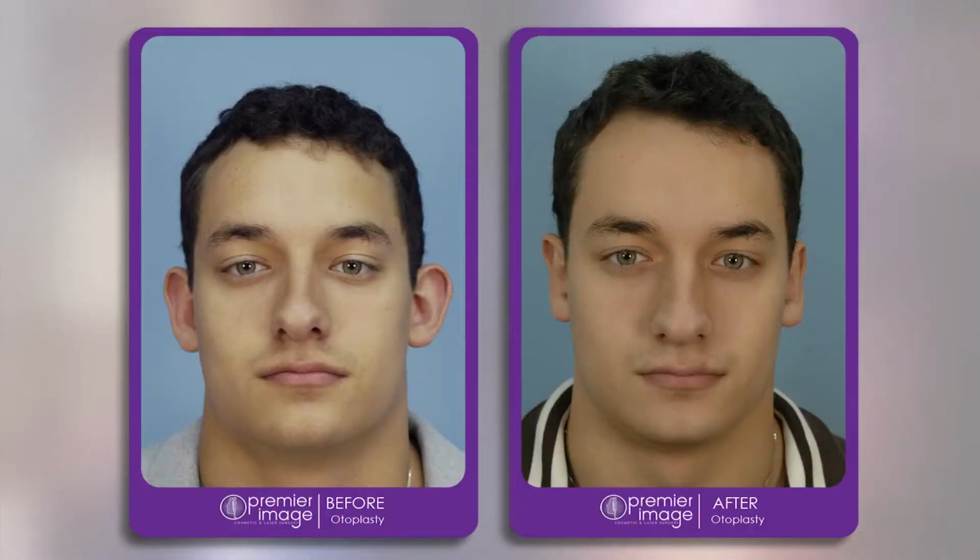But nowadays, many adults are having them repaired also, in that they are hearing that this can be done easily without a lot of recovery time, and so we're seeing more adult patients coming in for otoplasty.